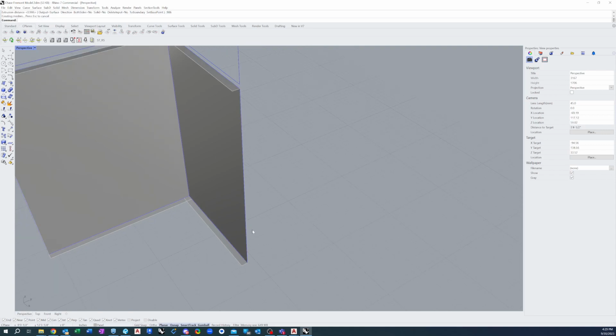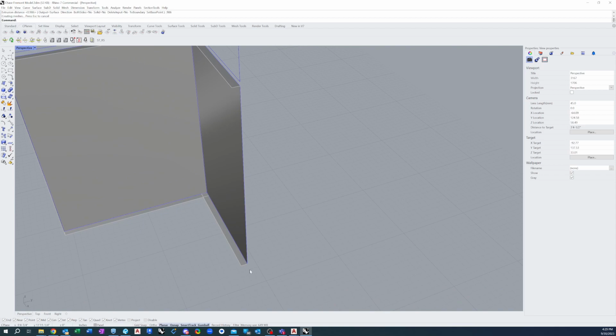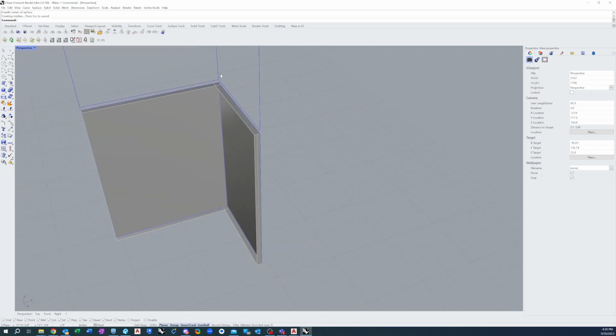Okay, and since I have 4 points that are built now, I can create the surface from just those 4 points. I can just click those, add those, and that's done. Okay, so now I have to clean up the corners.